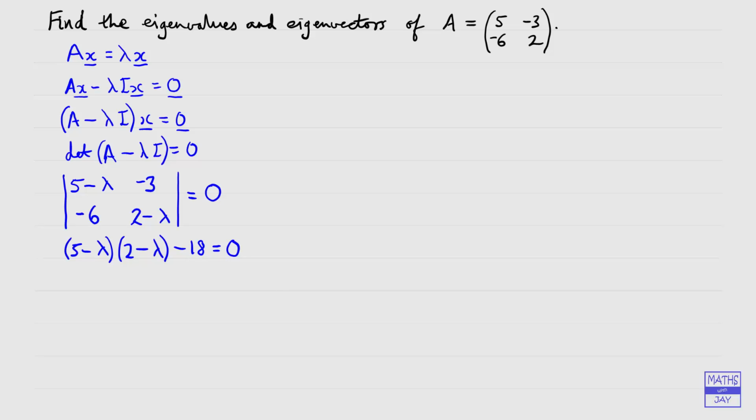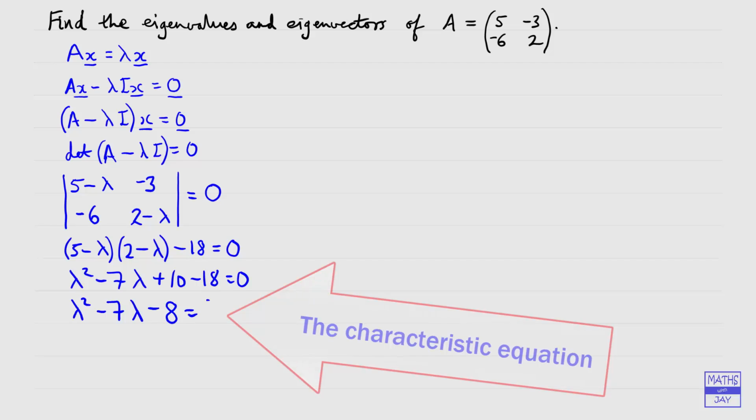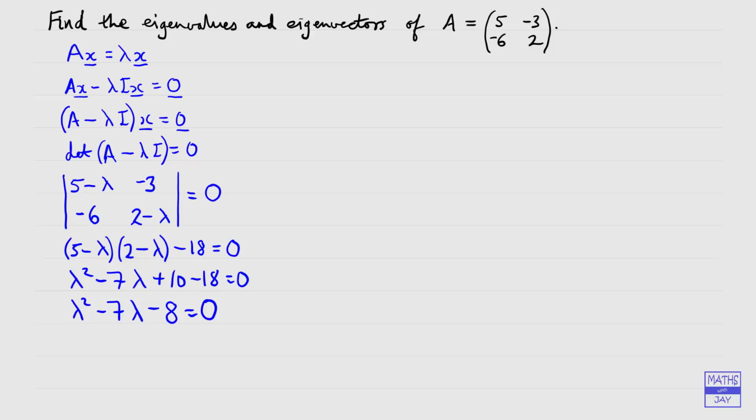And remember, we're aiming to get a quadratic equation here for our characteristic equation, and we can see that that's going to happen. When we multiply this out, we get lambda squared minus 2 lambda minus 5 lambda, so that's minus 7 lambda. 5 times 2 is 10, and then we can simplify that by combining together the constant terms, so we end up with our characteristic equation, lambda squared minus 7 lambda minus 8 is 0. And we're going to hopefully factorise this to find the values of lambda. So lambda is our eigenvalue, or rather our eigenvalues are represented by the two values that we get for lambda here.